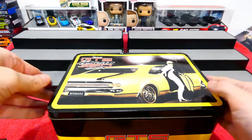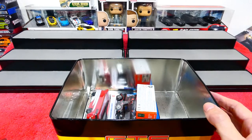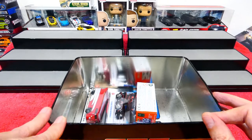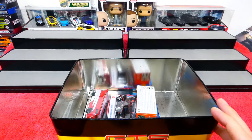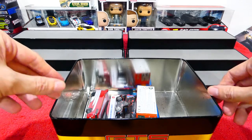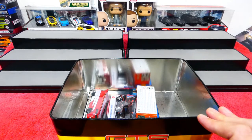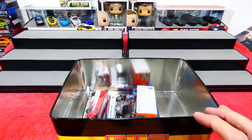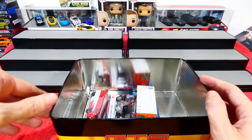Welcome back to Mystery Box Monday. I don't really have that much today to show you. I'm sure you all saw my last video about what happened with a lot of water damage on my collection - it kind of put me off for the last couple of days. I've been trying to clean up, reorganize, and get everything dry.